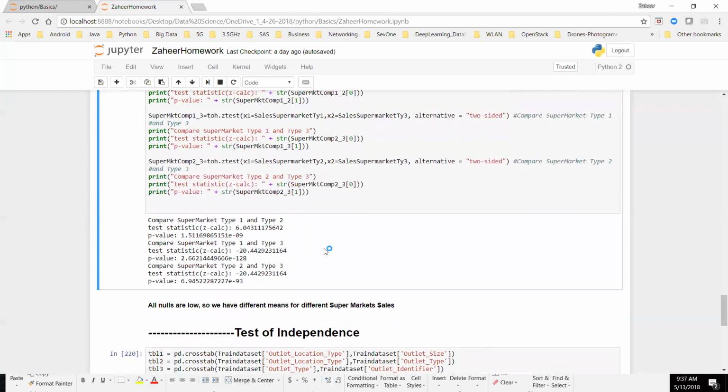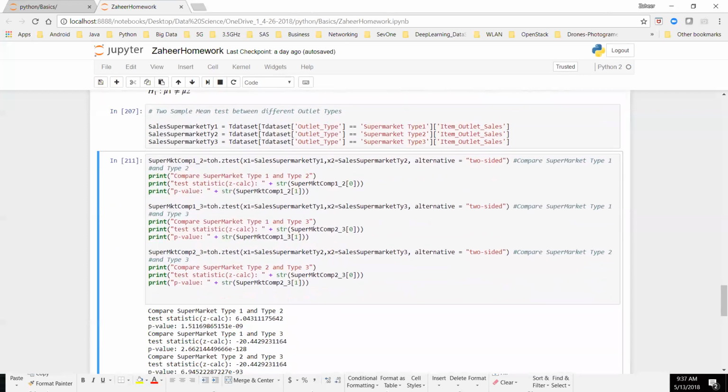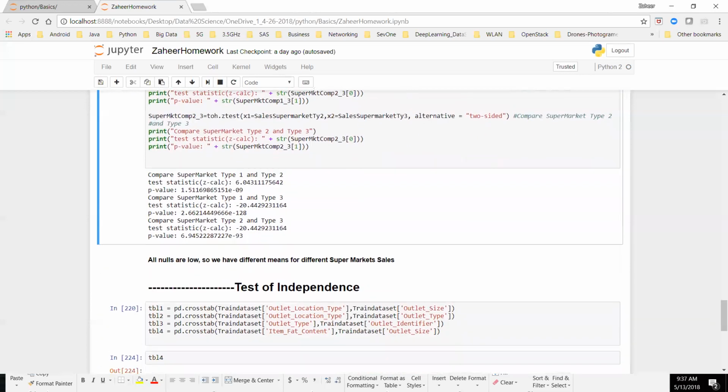So inferential statistics is always about the inferences. Now the final inference that you got is, depending on the supermarket type, there is a difference in the average sales. Not the sales, the average sales. There is a difference again. Of course. Obviously. We're testing for the mean. The average sales is different. Okay. So that's what you should see.